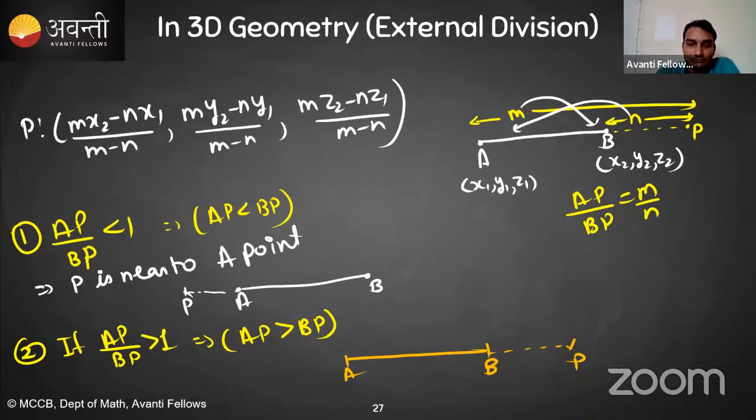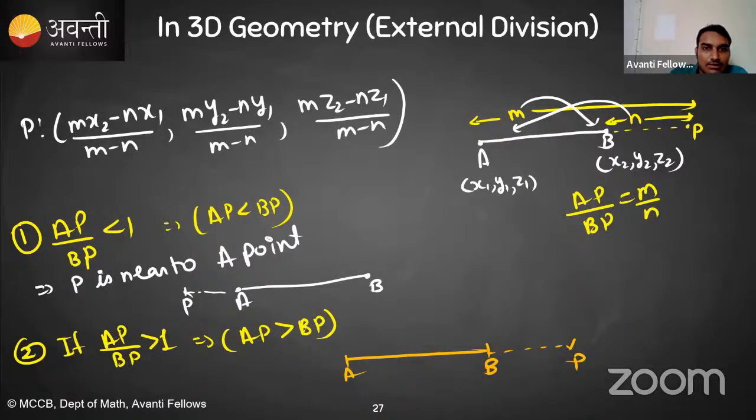Is this clear? What happens is that in exams students get confused and they use the wrong formula. They make mistakes in M and N just because of this reason. So that's why remember how to put the point, okay, where it is. Okay, clear? Is there any doubt in the external division? Right, I hope no one has any doubt regarding the external division. Same point we have discussed in the straight line chapter also, right? When I was saying how externally you identify point P is near to A and B, same thing, right?